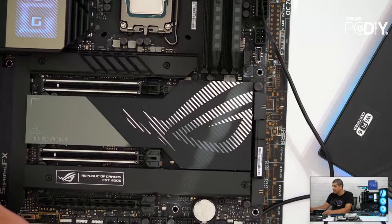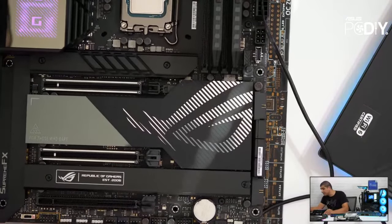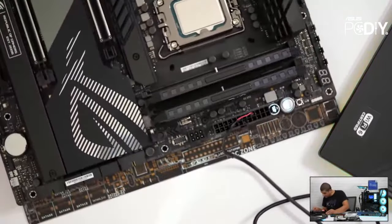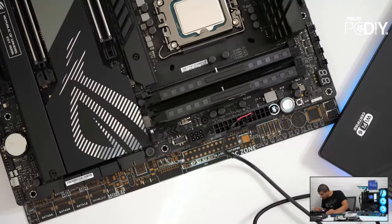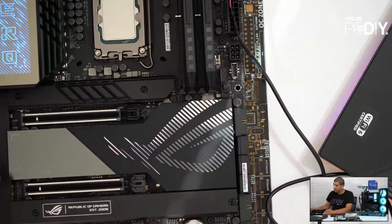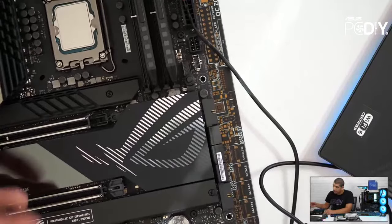Okay, your ARGB headers are going to be on the board, and two internal USB 2 headers. Do also keep in mind that this board will also still maintain, let me see if I can show it to you very closely. I don't have the screws on there. But I was just going to show you that you still have the Q-Latch design there for the M.2 SSDs. And you're going to be good to go.